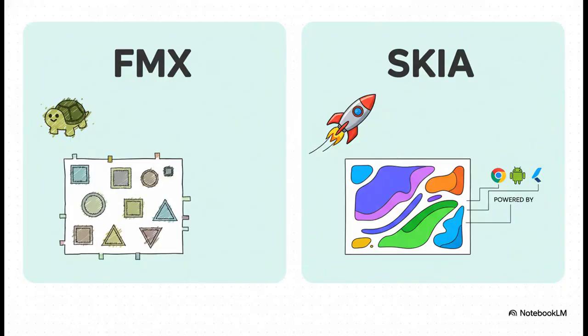So what are we really talking about here? On the one hand, you have the legacy FMX canvas. It's an older, GPU-based engine that, while it is cross-platform, can sometimes lead to weird visual glitches and just isn't as fast as it could be. Now, compare that to Skia. This isn't just some random library. This is the 2D graphics engine developed by Google. It powers Chrome, it powers Android itself, it powers Flutter. By switching to Skia, we are literally aligning our Delphi apps with the same tech that runs some of the fastest apps on the planet. You get better-looking graphics and a massive performance boost.